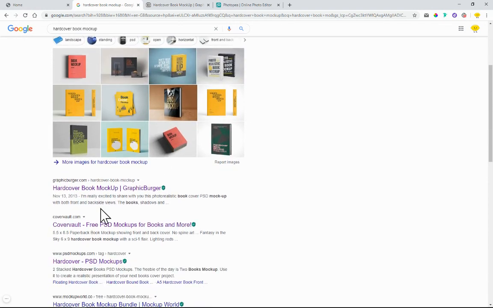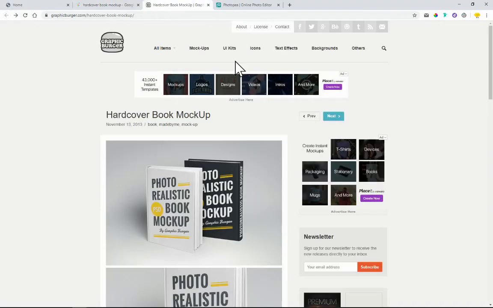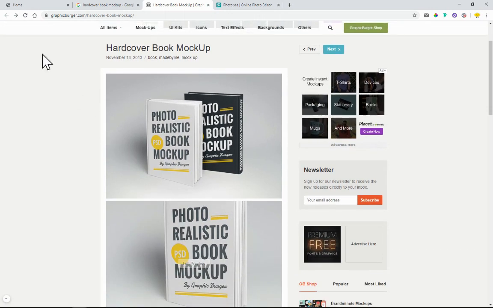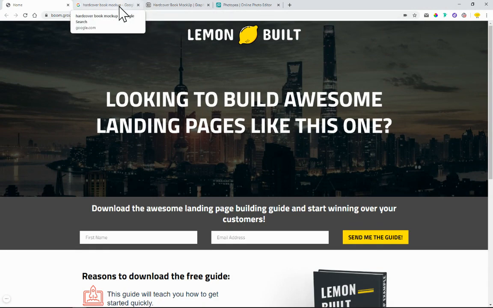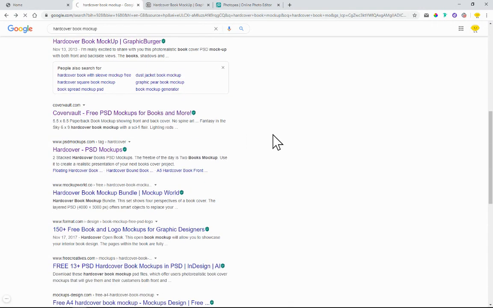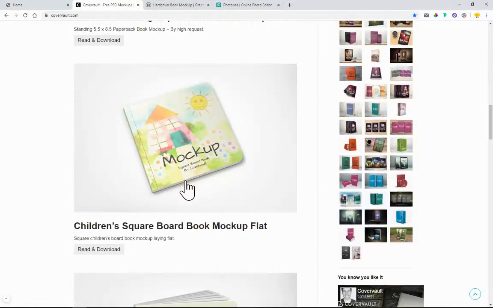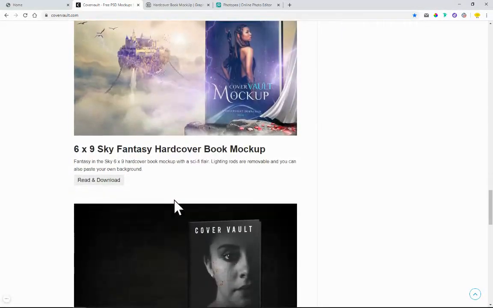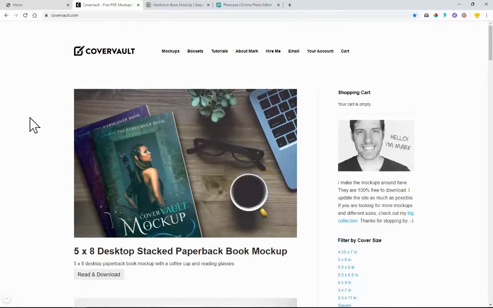So let's say I want to create a book cover like this one. I already opened it here. I will be recreating this because this is what I was using in my own build of the website. And in case you don't want to do this, in case you want to do another one, there is Cover Vault. If you go here, you can see there are different mockups where you just click in and download them, import them into Photopea, and then edit the picture and the design on it. It's pretty simple, pretty straightforward, and I highly suggest you go ahead and start working with this.